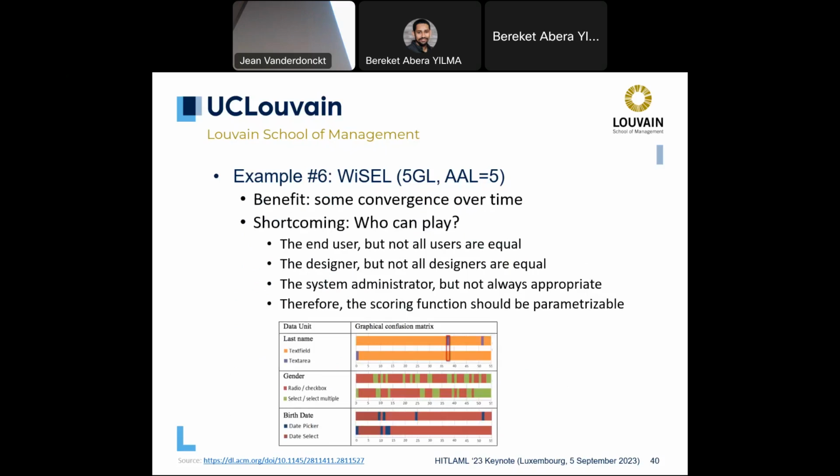What we observe, an interesting thing, is that after a while people changed the interface, but then they no longer change; they converge. They stop changing. Here is an example: after a while they switch from text field to text area, and then they don't change anymore. As you can see here, every bar denotes a change in the application. Surprisingly, we left the possibility to change and adapt, but after a while they no longer want to adapt, because apparently they are happy, or they no longer want to spend time on adaptation, they just keep it.